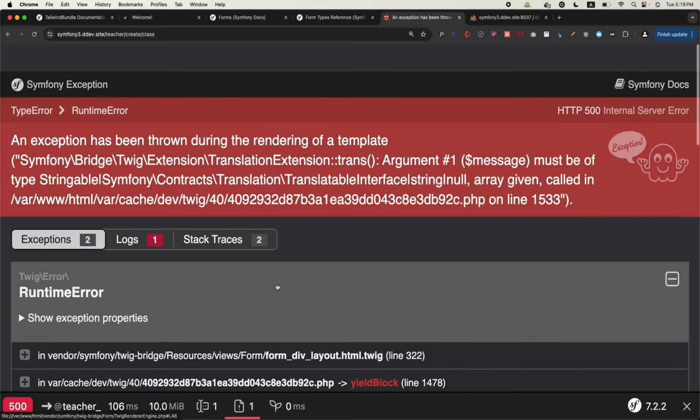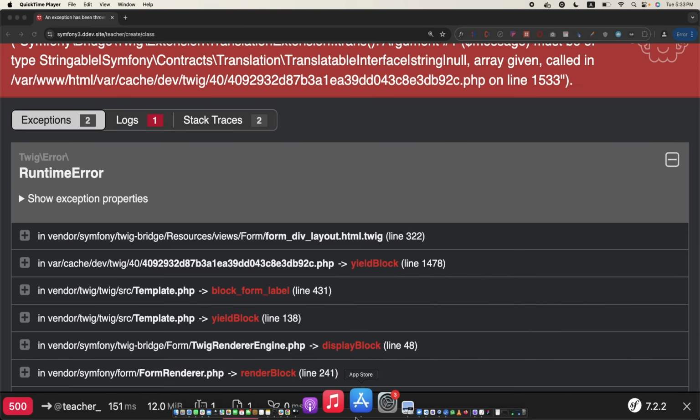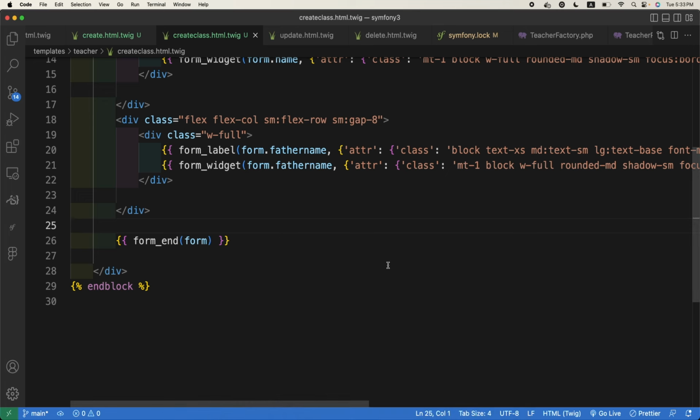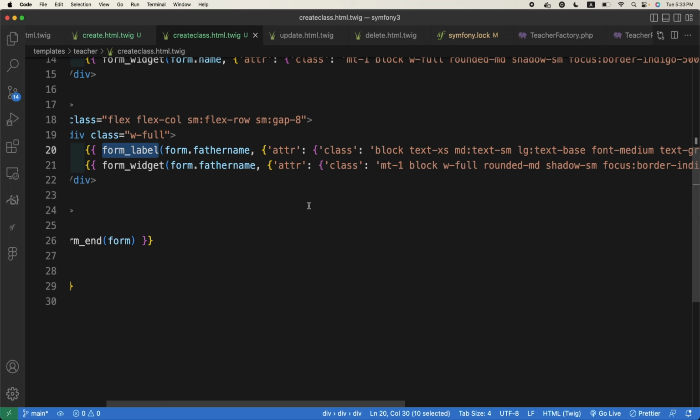what is this saying? Okay, so the problem actually is I think the form label method function has a bit different attribute. So it's label underscore attr. Also the second parameter is the label.